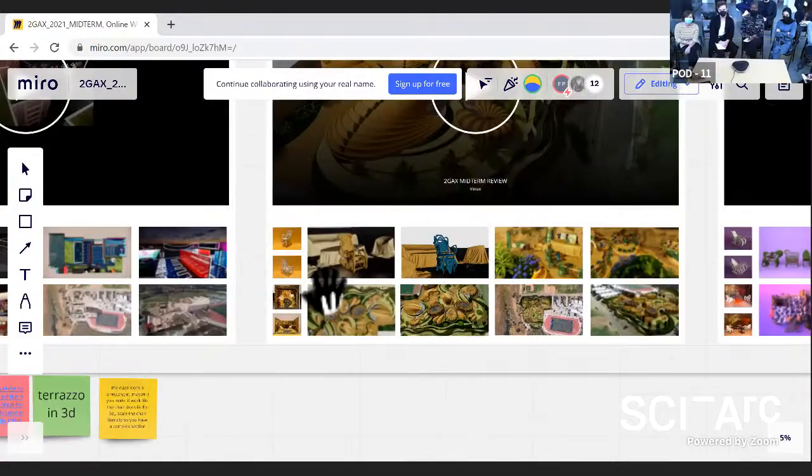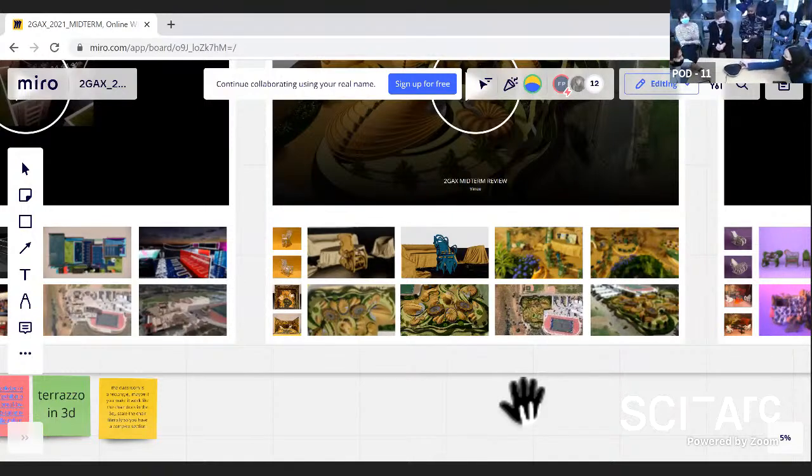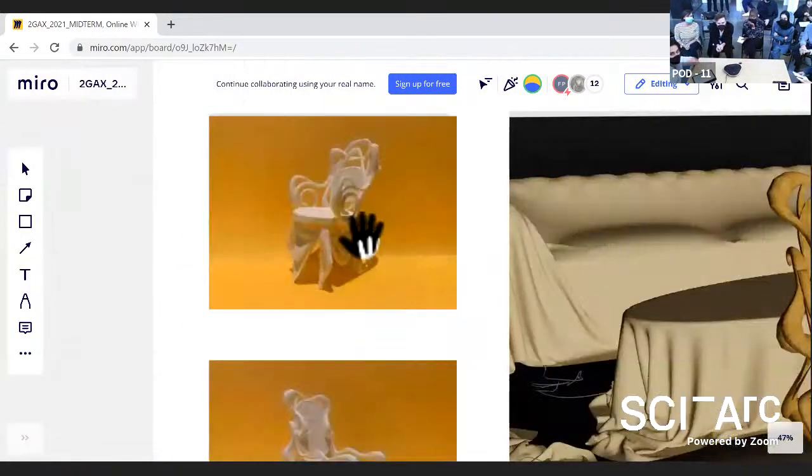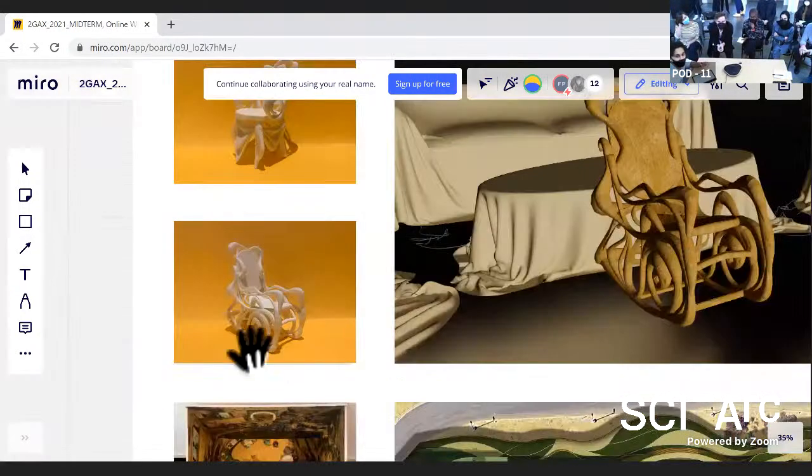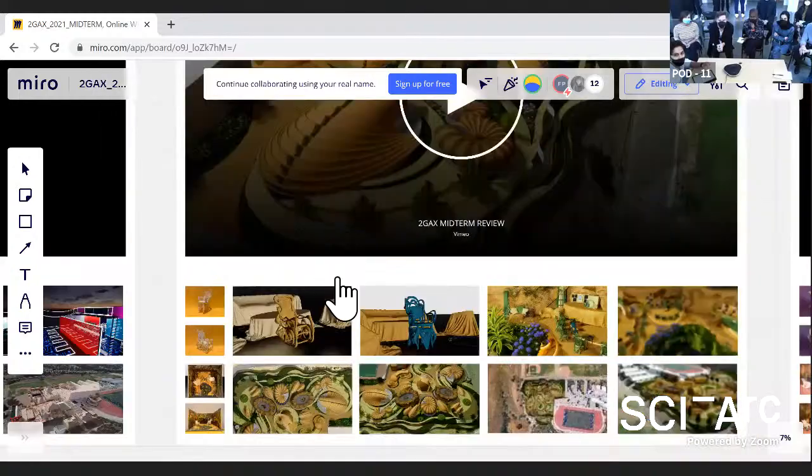Hello everyone, good afternoon. Reshaping the classic Thonet chairs. The concept for my project is a ripple fold drapery kind of a thing. If you look at the image here, these ones are coming down like a drape. So I'll start with the video first.